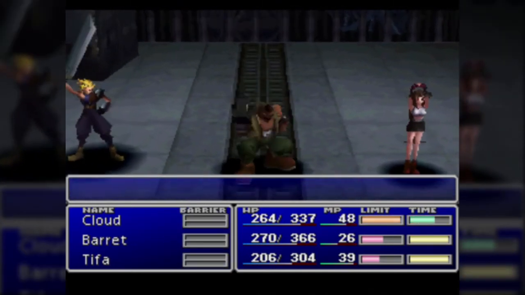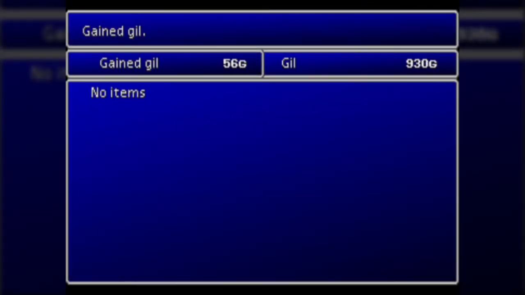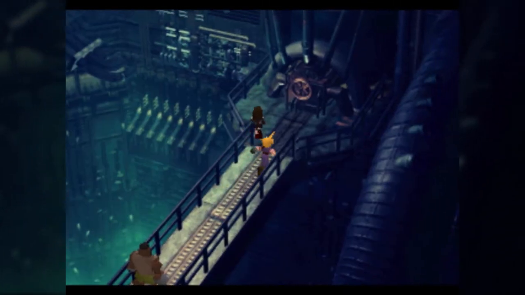Also, did we use Tifa's Limit Break when I wasn't looking? You might have used it off screen? Potentially. Either way, we'll see. Because I didn't see it either.